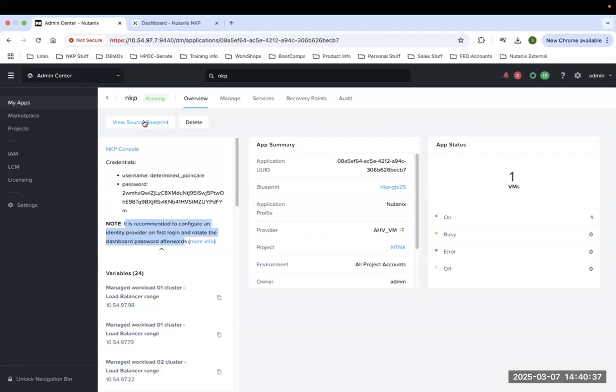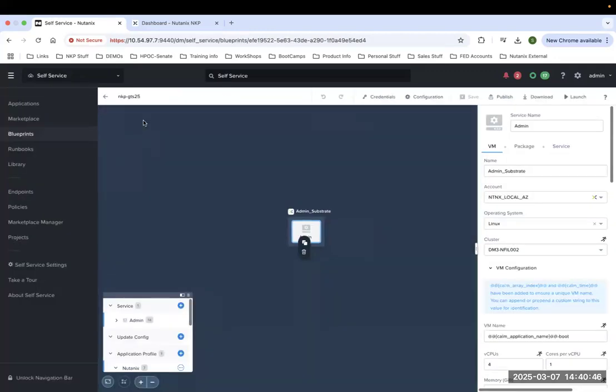Before I do that, for those of you that might be familiar with Nutanix and with our self-service technology as far as how to create a blueprint, if I just simply click on this, it does show you the blueprint that is here.